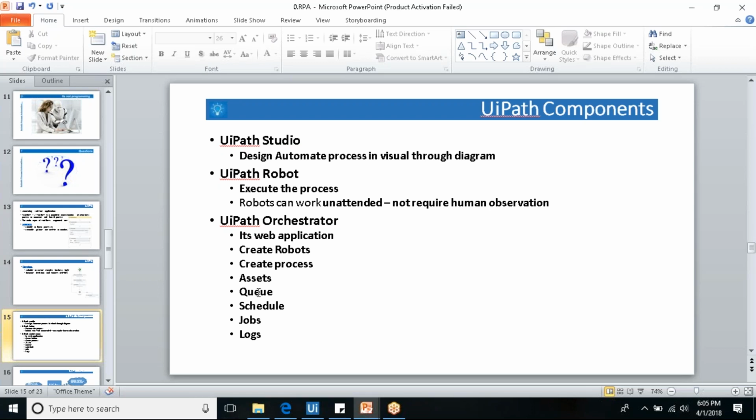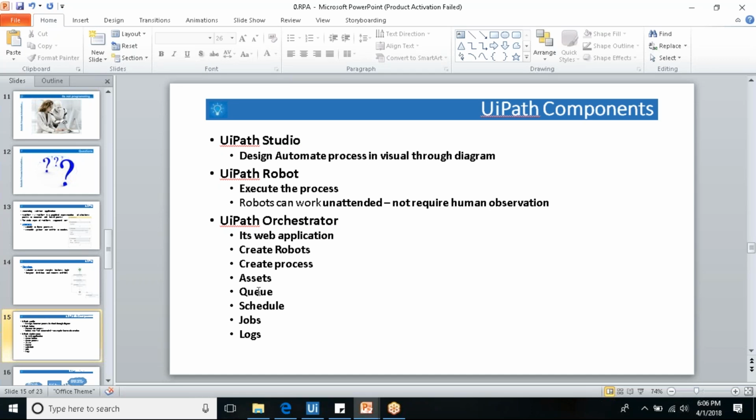So just configure into the orchestrator, you can create one asset. From the assets, I can access whatever environment you have been connected to. So I'm going to modify the data into assets. From the assets, you can access and proceed further. This is called assets, like environment variables that we are going to create. Like that, we can create bot IDs, passwords, all those things. I can push it into the assets environment.